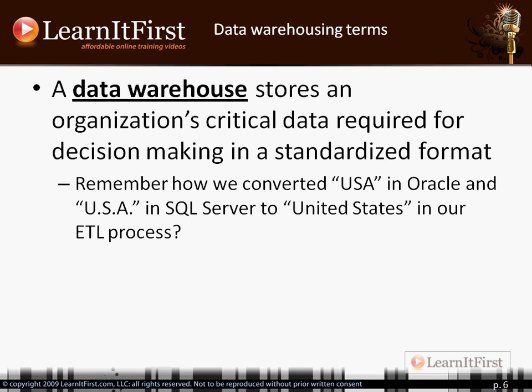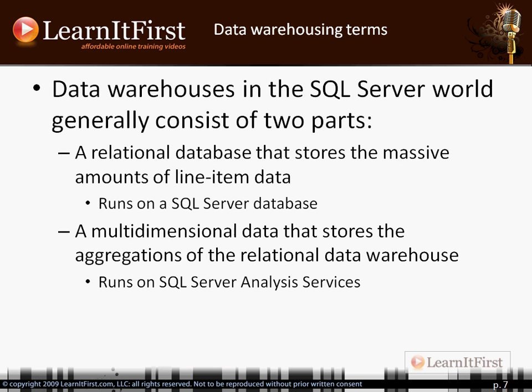Now, one important feature of loading that data is that you have to strive for consistency. You want your facts in the data warehouse to be unambiguous. You want to make sure that everybody has the same information. So for example, in that Oracle database, the application developers that wrote it have a drop down. Somebody adds a new customer, and it puts USA into that Oracle database. Now, your CRM in SQL Server puts USA with 3 periods, U period, S period, A period. Now, when we load that into the data warehouse, we need to convert USA and U.S.A. to United States using SSIS, so that we have a single fact that we can report from.